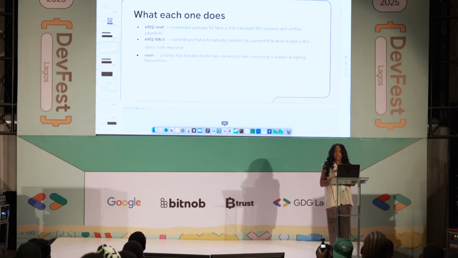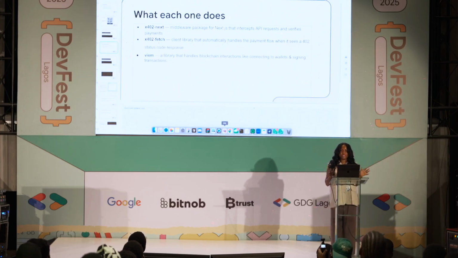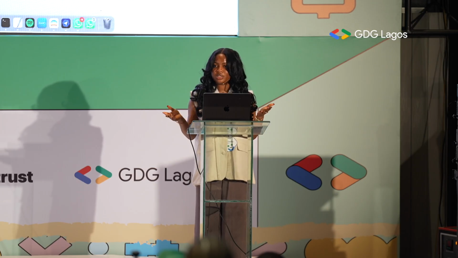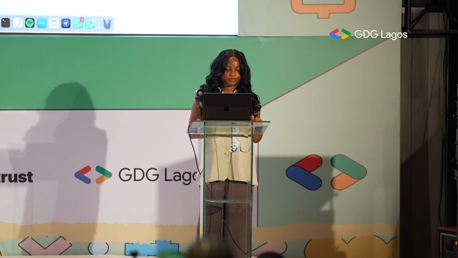And then we have viem, which we would install as well. That is a library for blockchains, and basically when you're building any blockchain product, you need to install viem. It handles everything that has to do with transactions or connecting your wallet.